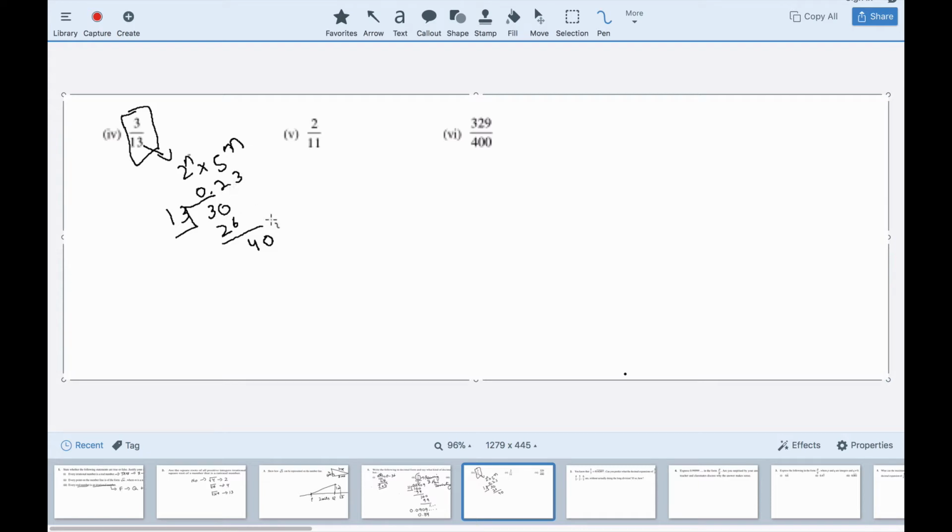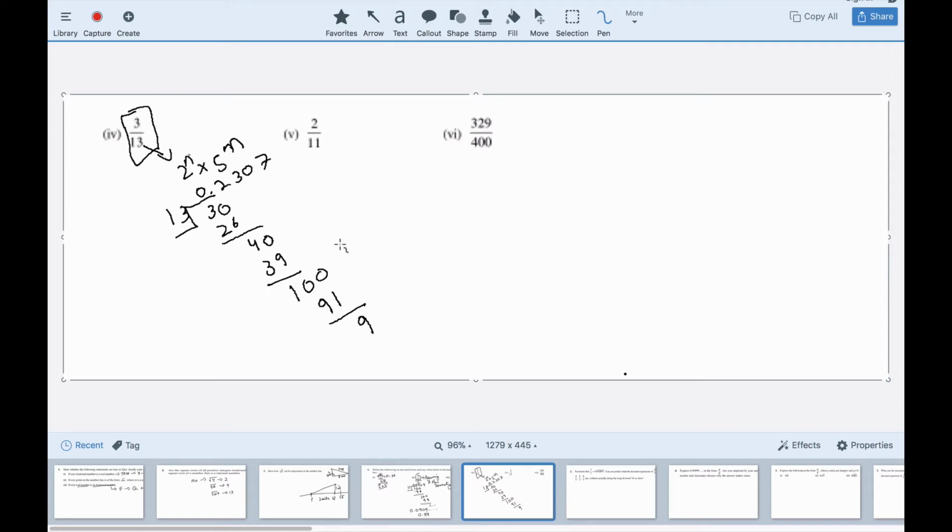Add 3. So I get 39. 1. And a 0 I can put. Now it won't divide, so I need another one. Now the nearest to this I can take as 91, which is at 7. So when I subtract, I get 9. Now again, some people might stop here, but I would suggest not to, because as we can see, it is a rational number, so it must be recurring and non-terminating.